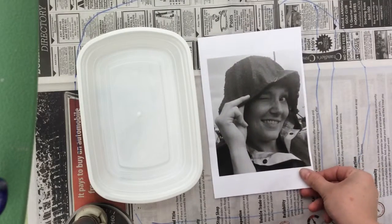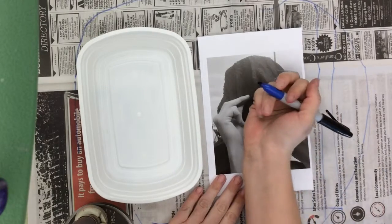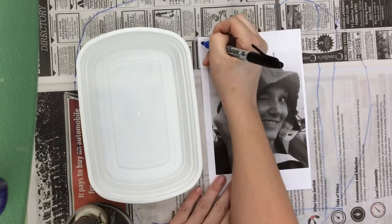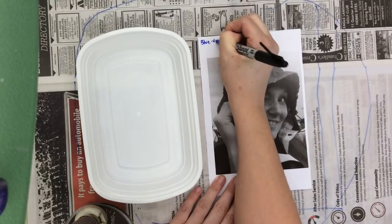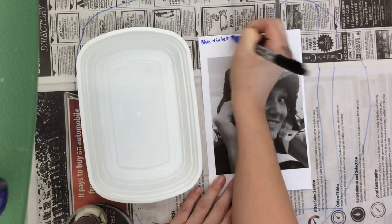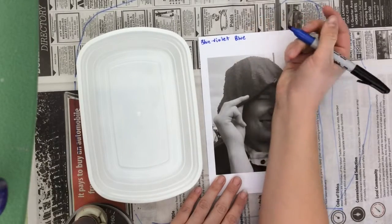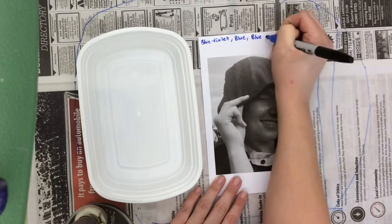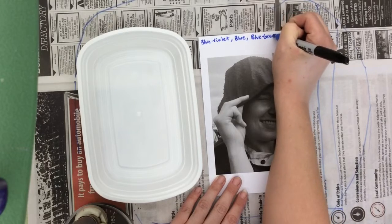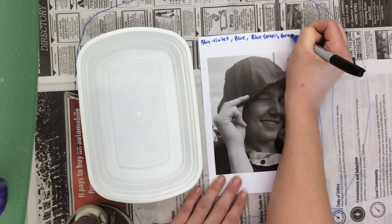Then I'm going to decide what analogous colors I'm going to use. For this portrait, I was thinking that I might want to use blue and blue-green and purple. Well, I guess more like a blue-violet. And then maybe green. So I'm writing down blue-violet, blue, and then blue-green, and then of course green.